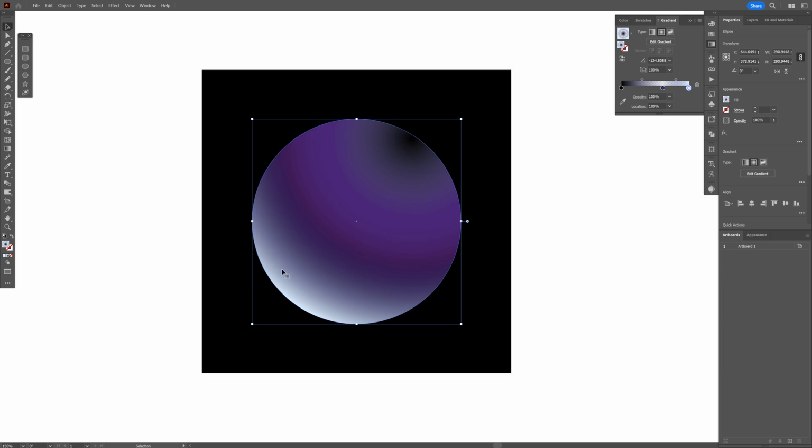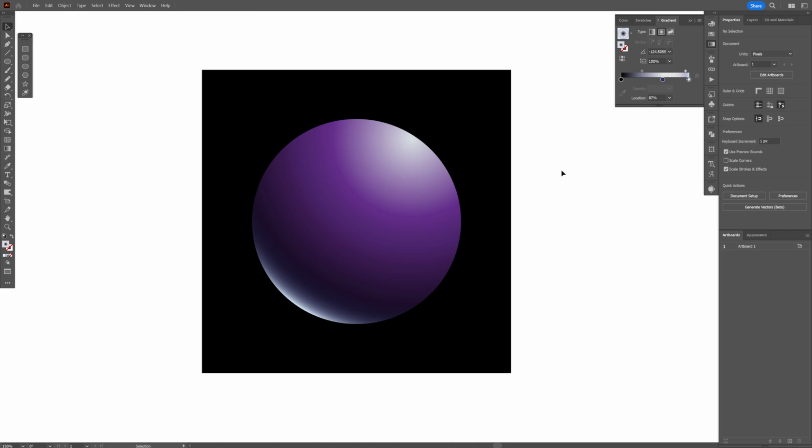So now you can see the bottom is light and the top area is dark. But I don't want this dark area here, so I'm going to go to the opacity and change it to lighten. This way it's swapped with the bottom color. And what I'm going to do is pull this diamond to the right, and check this out. It is going to make the globe look even more realistic.